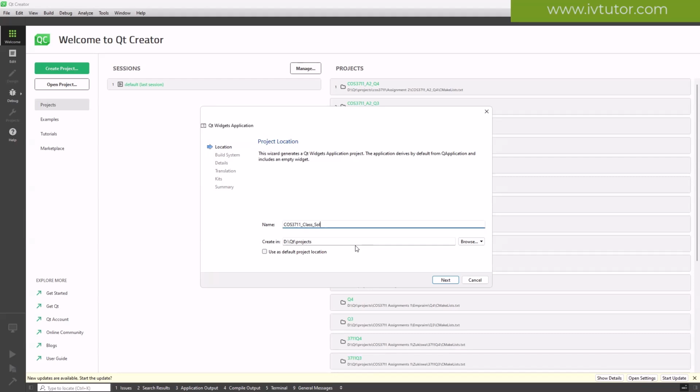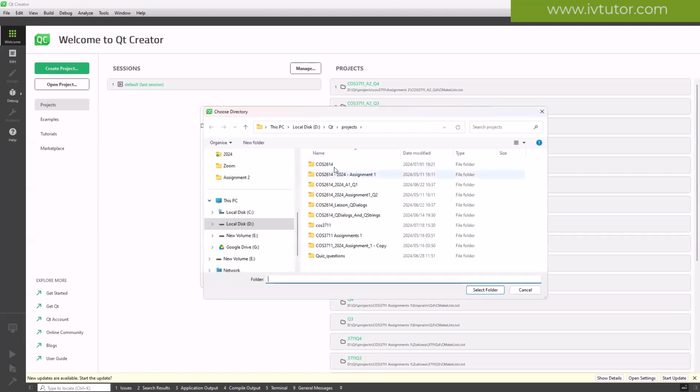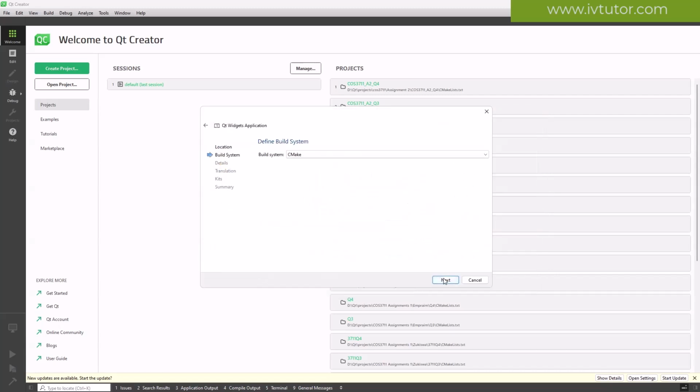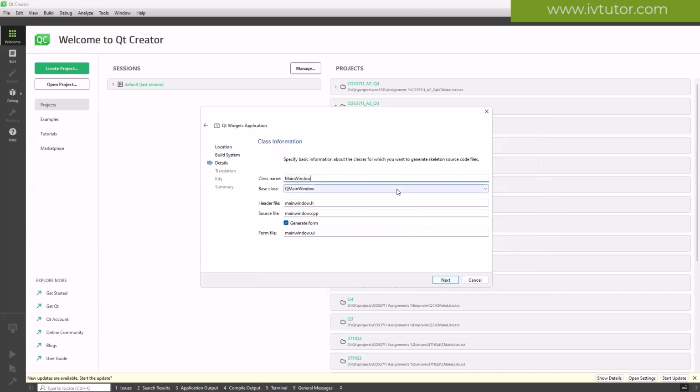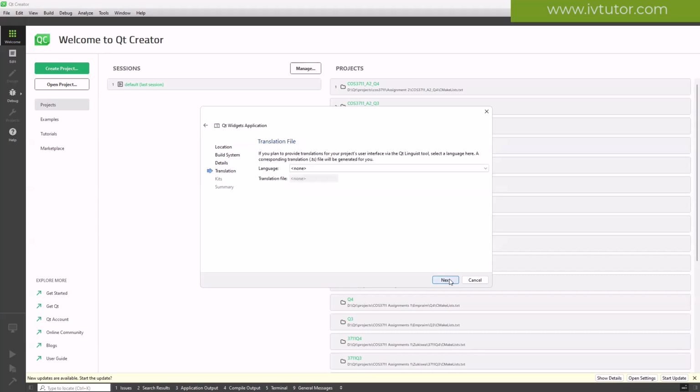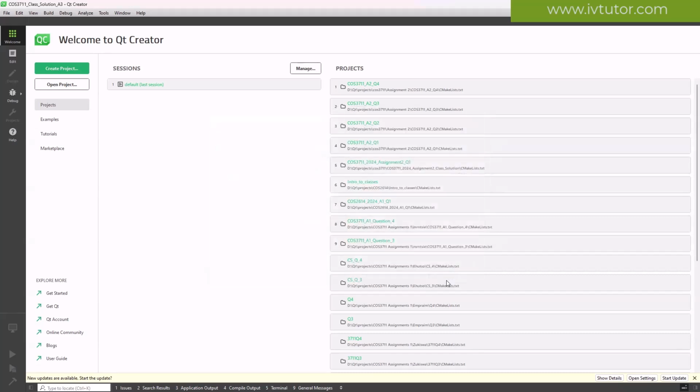Let me just do this solution assignment 3. Let me save it here. Next, CMake, that's fine. Now go with the Q widget here. Don't generate form because we want to build our user interface from scratch. Next, next, and then I've got my application.